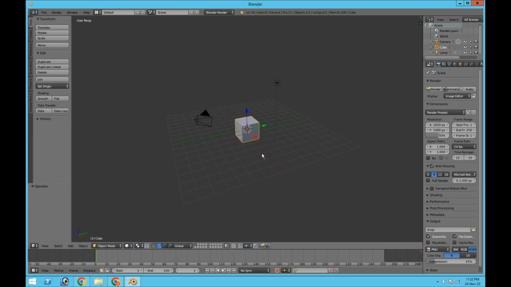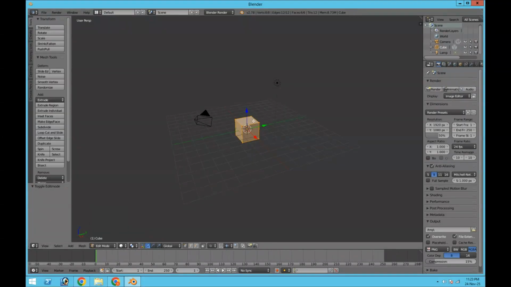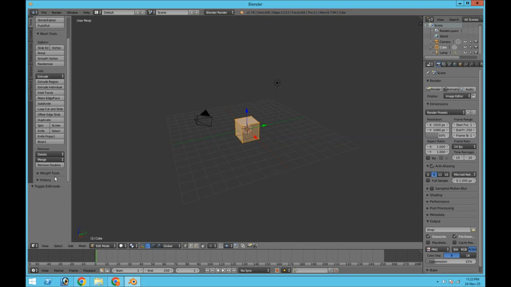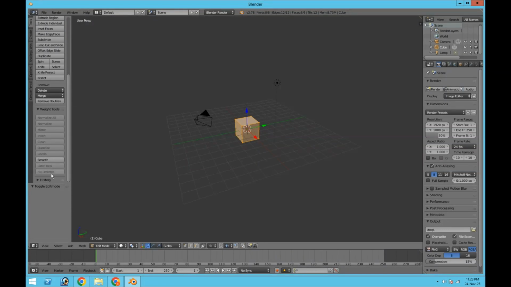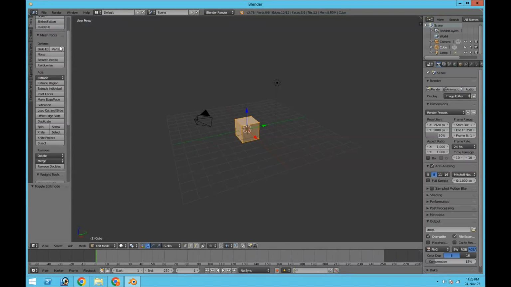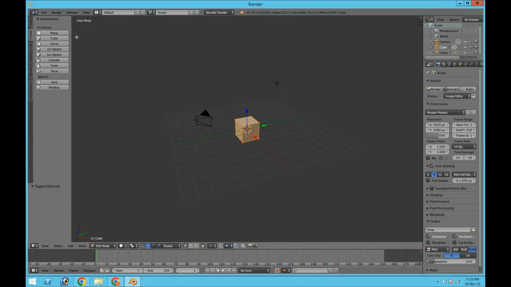So now let us come back to the edit mode. Edit mode toolbar of mesh. This transform and mesh tool, I was actually thinking of making a separate video on it, because there is a lot of concept I need to explain to you. I have to explain a lot about this, so I want to create one more video about it, but not today. Definitely next week. So let me go to create.